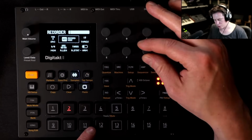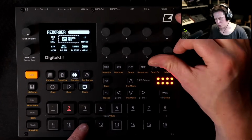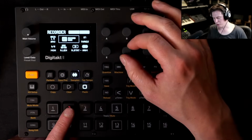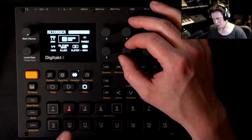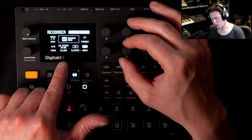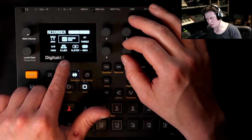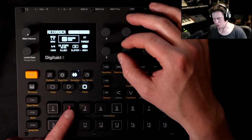You can also choose between threshold arm, right? Which we always had, but we can also set this to play, and then we'll start sampling when you press play, which is pretty clever. And we can set a dedicated length. We can also see how many minutes that is in the current tempo that we are recording at, which is also very handy. And we can set it to max, and we can see that it's now 66 seconds of recording time instead of 33, which is also quite nice.